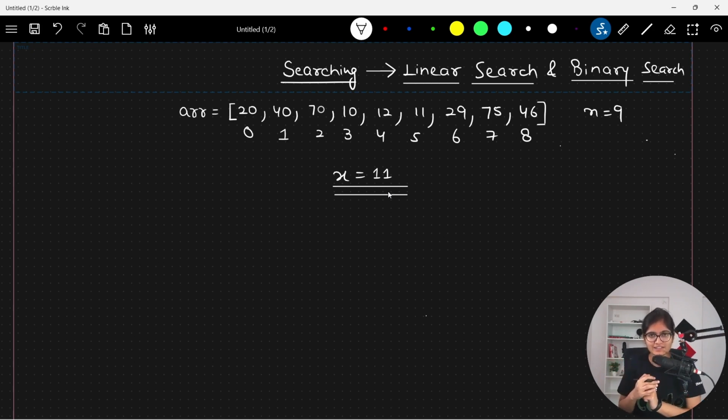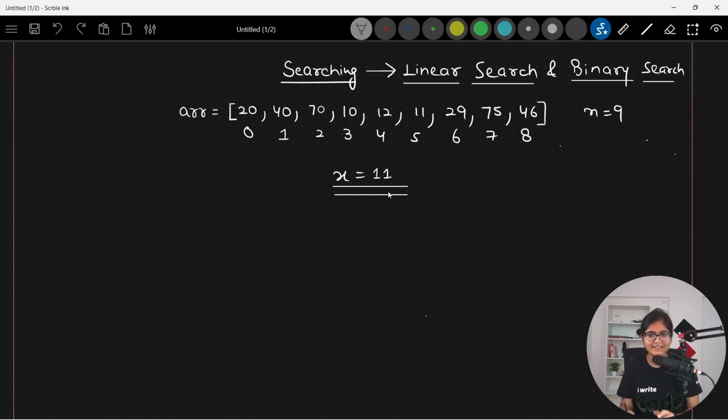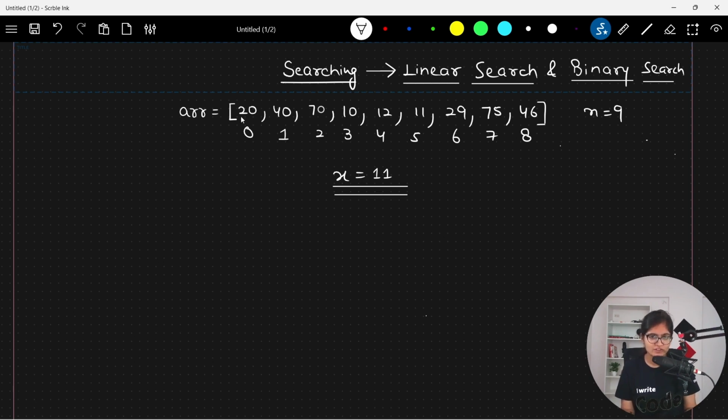So what will linear search say? It says, okay, it's quite simple. I will start from the 0th index. I will keep checking whether the element that you are looking for is equal to the element currently present in the array or not. If yes, I will return the position. If not, I'll simply keep traversing until I reach the end of the array. That's the simple concept behind linear search.